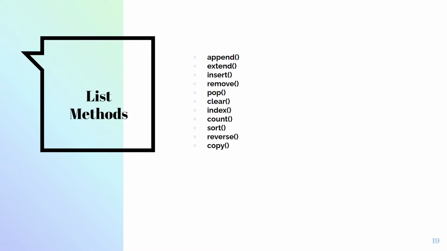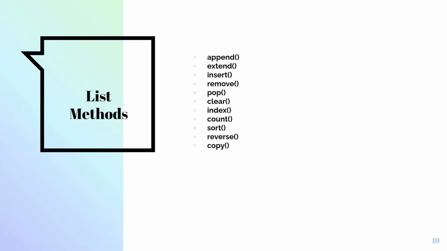So in Python, a list comes with predefined functions called methods that we can use to manipulate or insert data into the list. So we have append, extend, insert, remove, and the list goes on, and I'll place a link in the description to my blog post as well as official Python documentation to better describe each one of these methods.